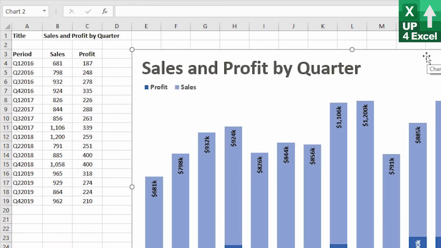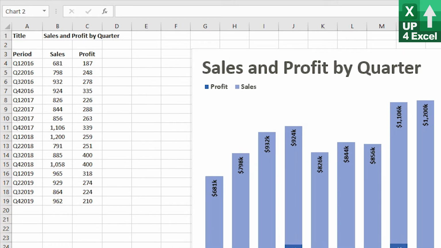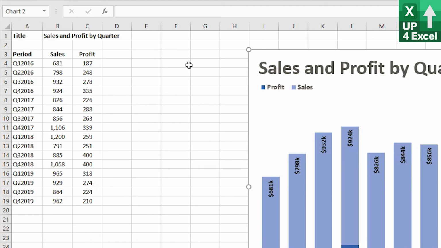On with the show. How do we get columns highlighting? So the first thing we need to set up is some formulas. So if I move this slightly to the side, we're going to need to add a new series that only shows the maximum sales bar. Okay, this is the first one we're going to do.